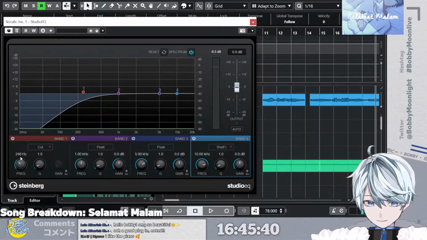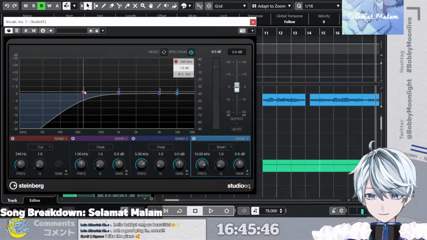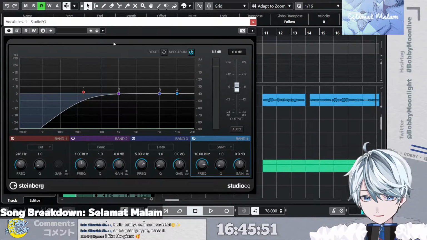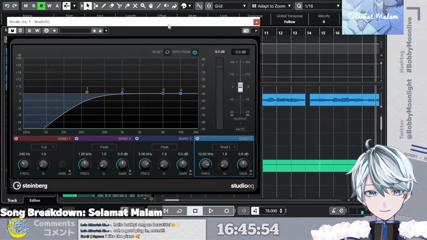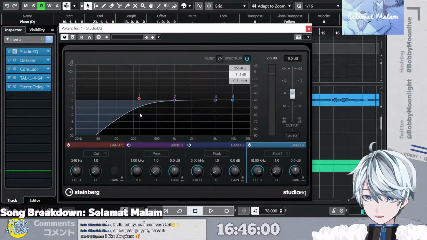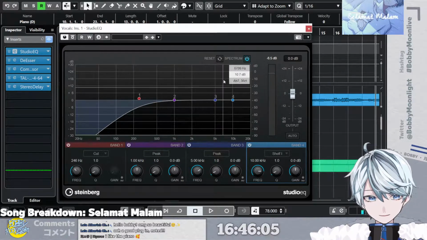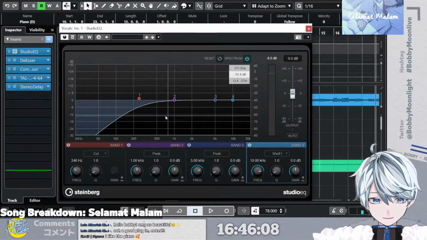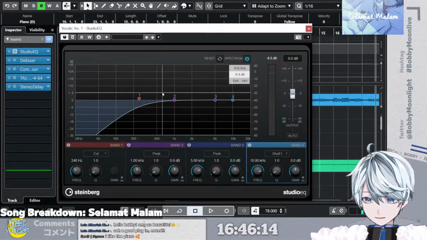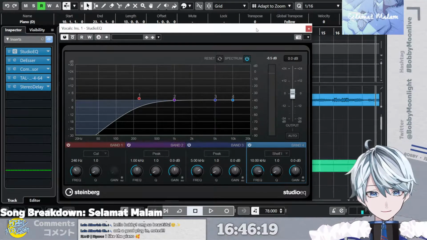I'm getting pretty extreme here. I'm cutting everything below like 250 hertz. But depending on your voice and your vocal character, you might not need that much of a cut. Especially if you're female or you have a really high voice, then most of the frequencies of your voice will end up here. But still, cutting off everything below 20 hertz is kind of the rule of thumb, because you don't really need all of those nasty low frequency sounds.